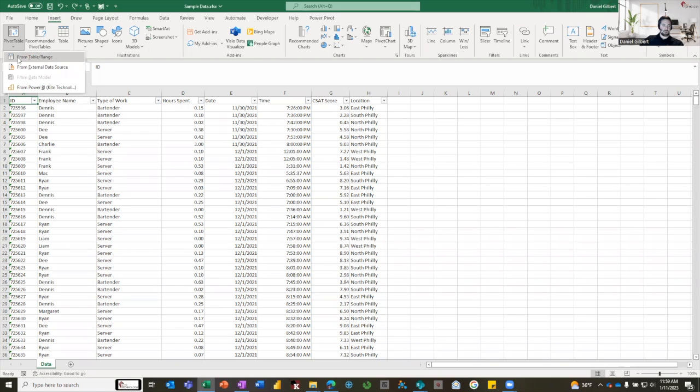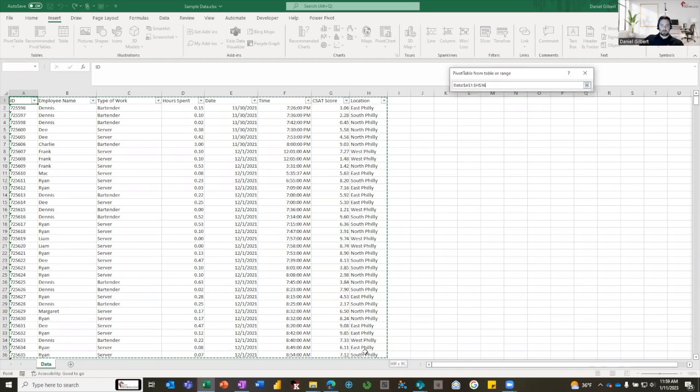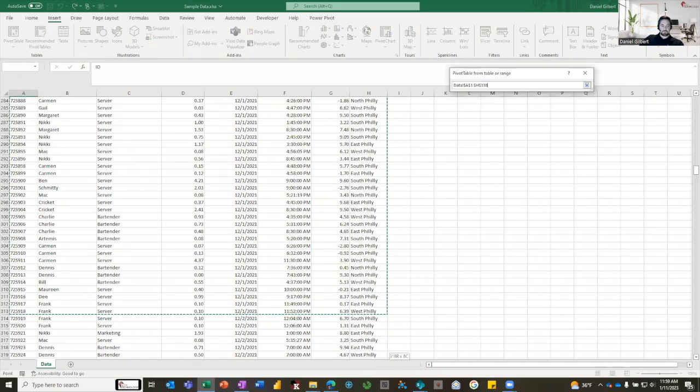That's the simplest way. So you either select the icon or you just select From Table/Range. It recognizes you have data and usually does a good job of highlighting all that data. If it doesn't, you can always manually click and drag to select your data.